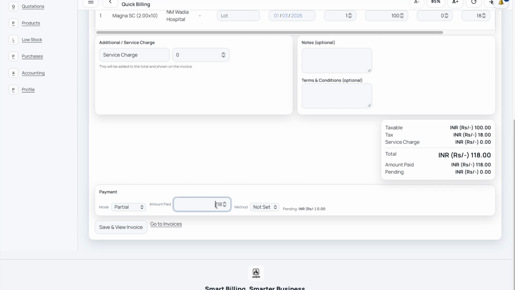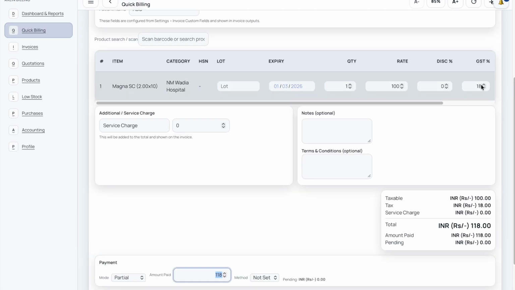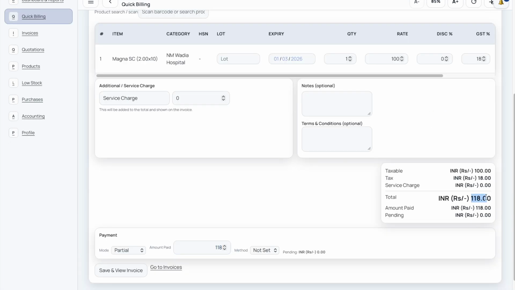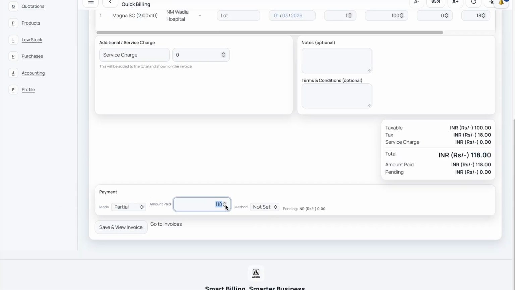Partial is like from 118 rupees, which is the total bill, you are just paying 100 rupees. Okay, and that will be calculated automatically. Okay, and then you have to select the method how it was paid.